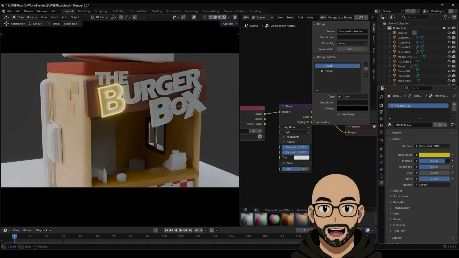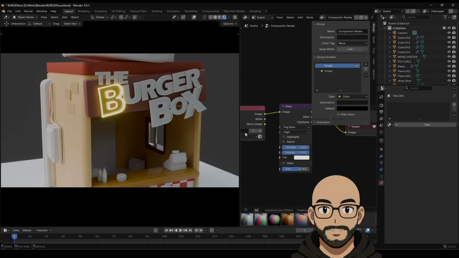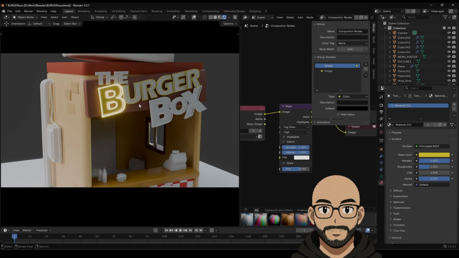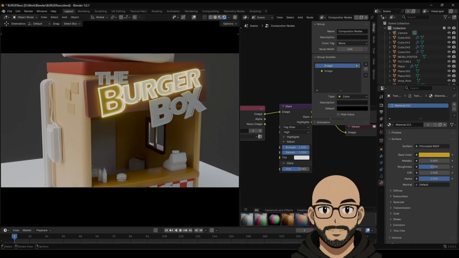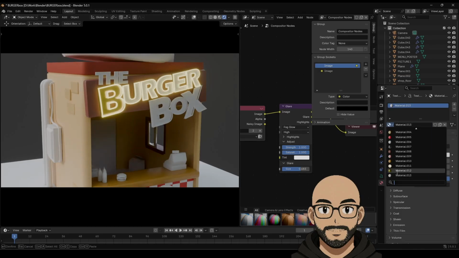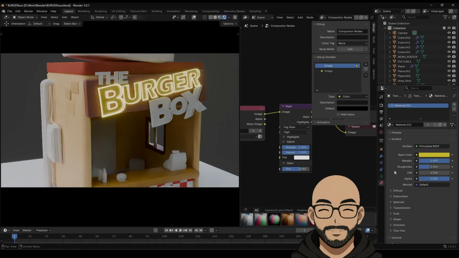We'll go metallic and bring the roughness down. That looks kind of cool. Okay, so we'll go for the metallic behind and then the glow in front. Oh, that's the wrong one. That doesn't look bad. I don't think it looks too bad.